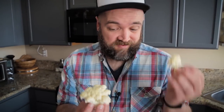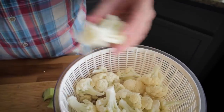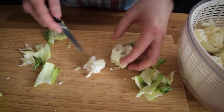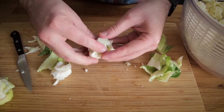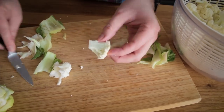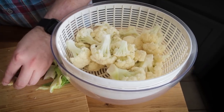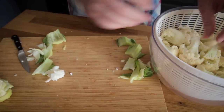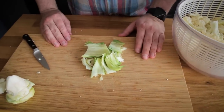Continuing to break these down — as we get towards the top, this is the size we're shooting for. When we do cut into larger pieces, we want to work from the bottom and kind of split them. We don't ever want to cut from top to bottom; we want to work from the base of the stalks and pull them apart that way. After breaking the whole thing down, we have very little that we're not going to be using of the cauliflower.